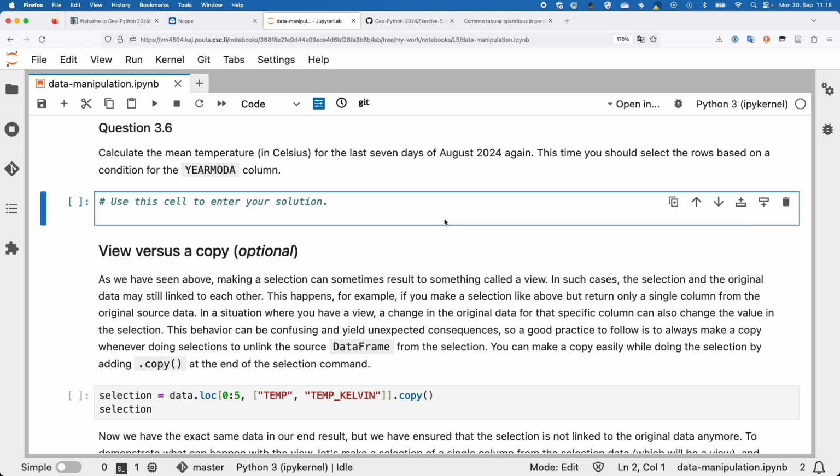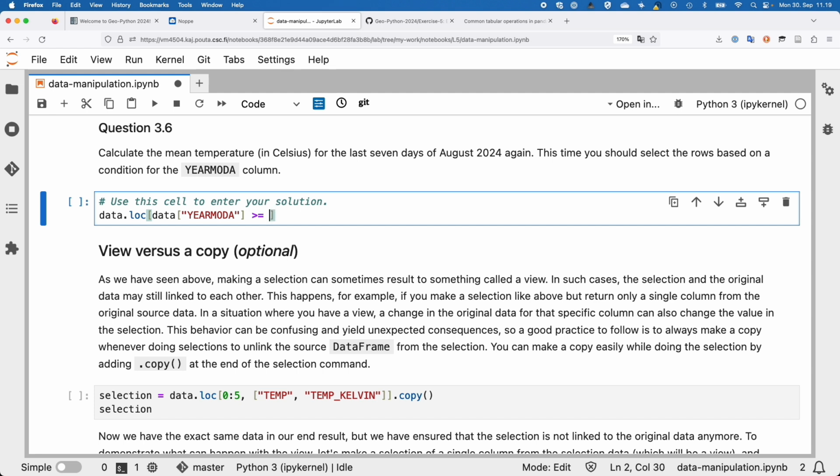So perhaps I'll start going through this example and you can just avert your eyes if you're still working. But the basic idea here was to do a selection the same way that we have earlier using data.loc. But we wanted to apply a condition here, and our condition this time is that our value in the year mode column should be giving us the last 7 days of the month of August.